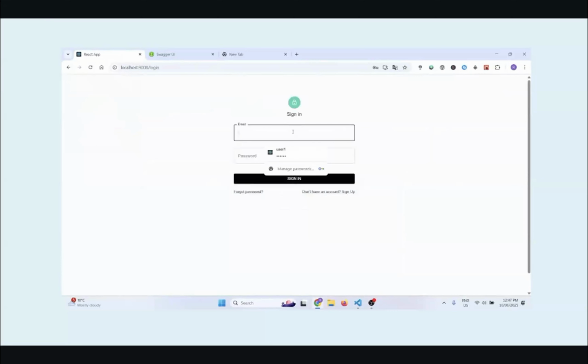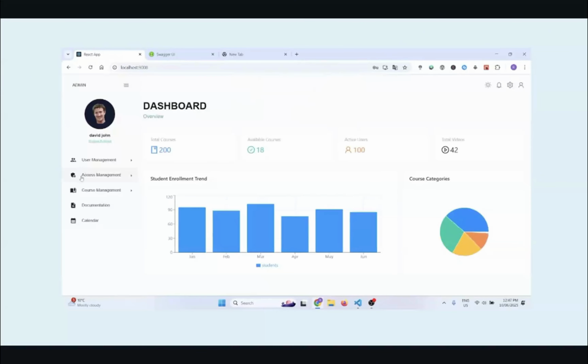So let's log out and log in as a super admin and see what a super admin can do. On the sidebar, a super admin has access to different menus, including user, role, menu, and cost management. But for role and menu, Kayla and Freya will give you more information. I will mainly focus on demoing authentication and user management.